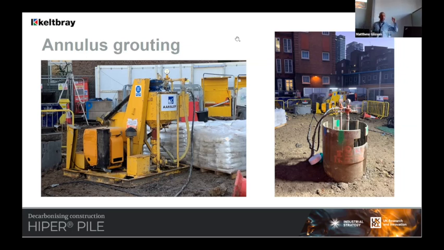So the little graphic that I've got that I didn't show you today is we're able to core through the slab at the pile locations, core through the cap, drop a little camera down, inspect the pile with the light, obviously, during its operation. And if we need to, we can then redesign the pile, core through the base, extend for a deeper load, and then cast it again. It might be solid second time around, it might be hollow second time around, depending on the structural load. Yeah, that's good, because the big barrier to reuse is still lack of certainty on the quality of what is in the ground already. That's right.